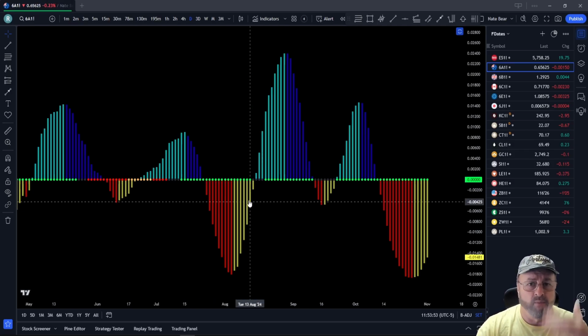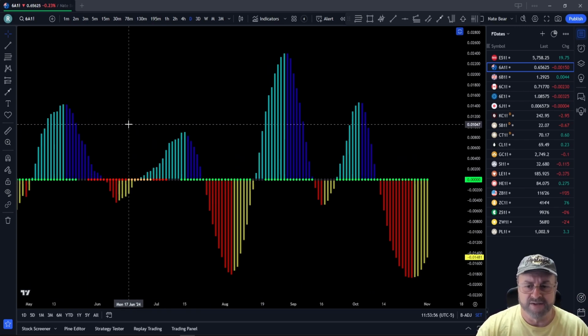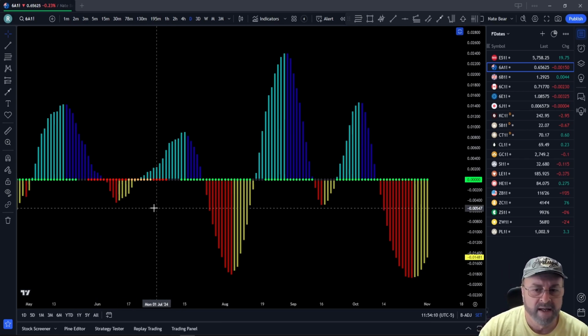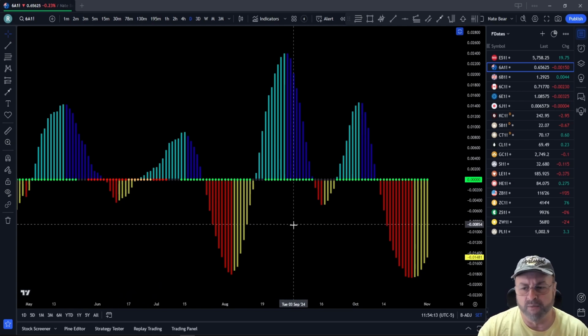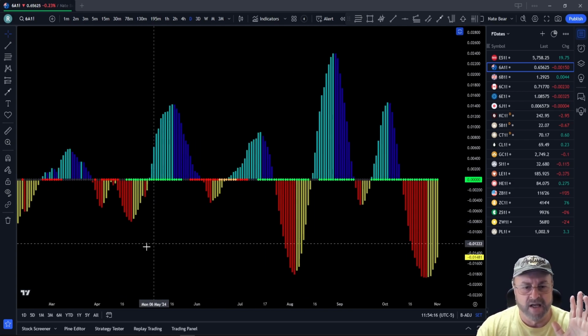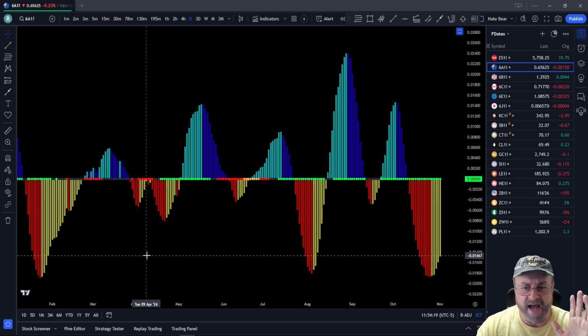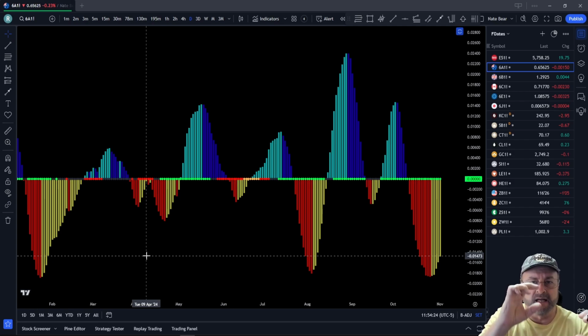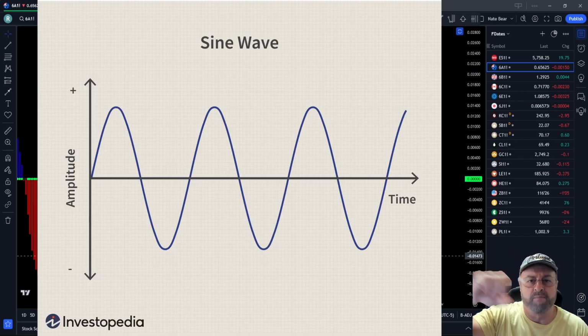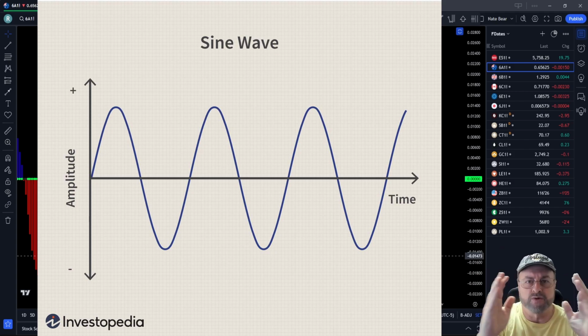These histogram waves that you see here are momentum. This is usually a reflection of Bollinger Bands. They tend to expand or contract depending on volatility and momentum, and so it's reflected in this indicator. But the reason I'm showing you is I want you to notice that the pattern you see here is not even. You're not seeing the moves up and down being of equal height and equal duration.